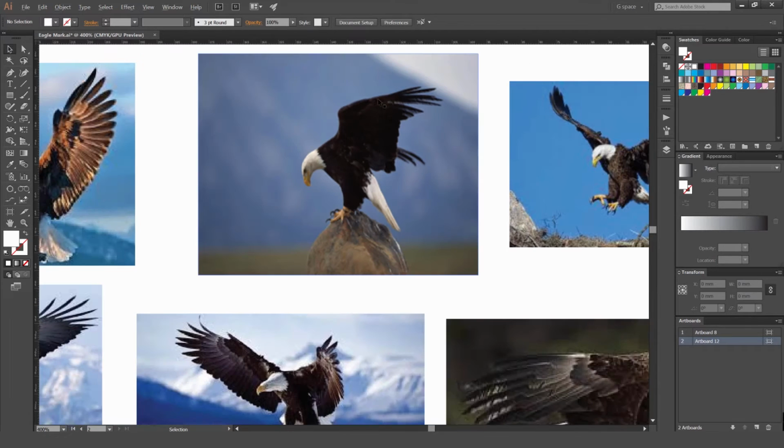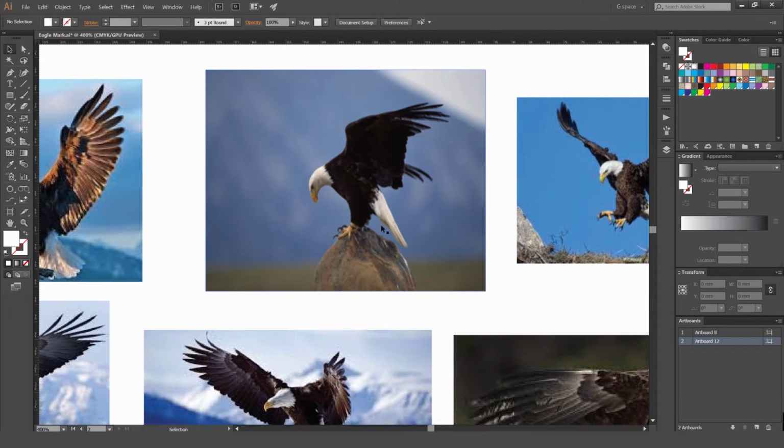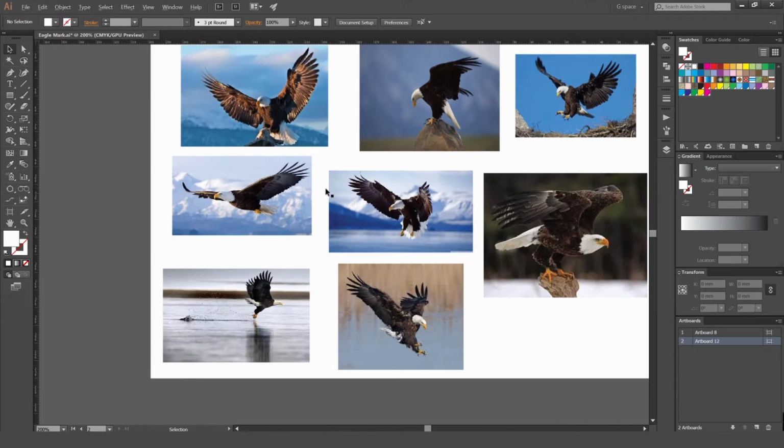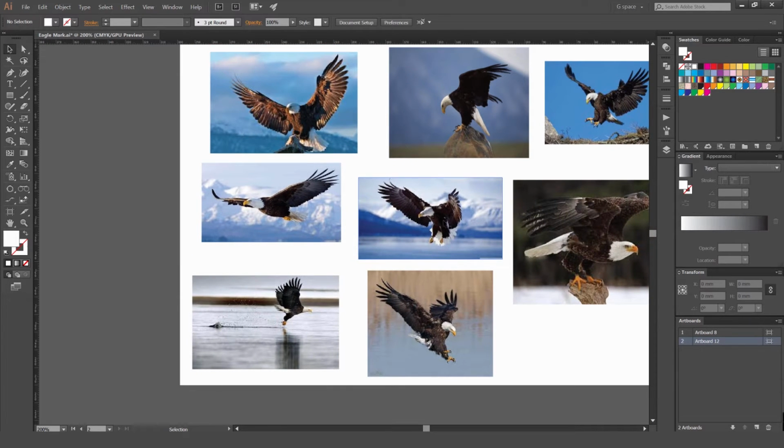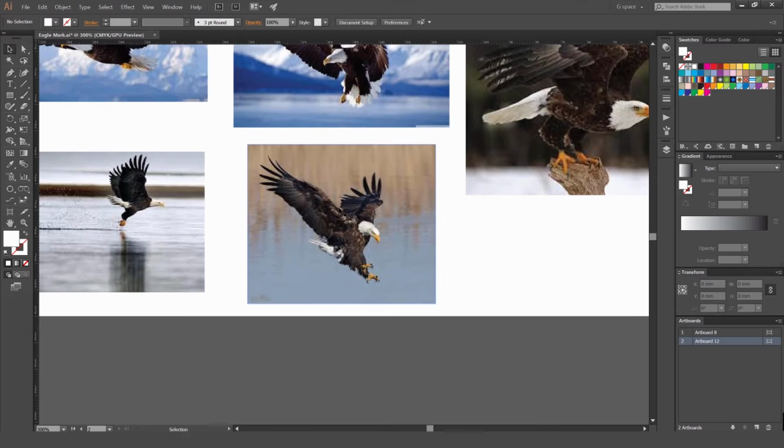This one's pretty nice because it's got a nice side view. You might be able to cut that out really easily. And some of these look nice, they're nice photos, but you won't be able to use them for a mark. So it's all about picking the right reference photos and images. If you pick the right images, it'll be easier to sketch it out and build the shapes. So I eventually stuck with this one.